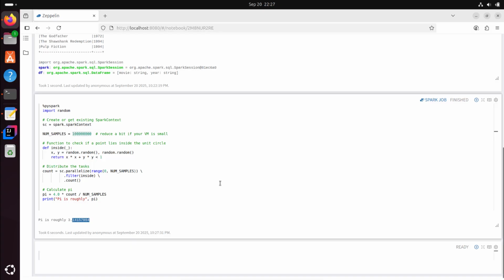So what did we do so far? We created and uploaded a CSV file. Then we read the file into PySpark and displayed the data as a data frame. And then we ran a classic big data experiment estimating pi using PySpark. Let's dive into creating another Spark application, but let's use Scala this time. I am going to walk you through every step you need to get started. If you are curious about building robust data engineering pipelines with Spark, or if you just want to understand how Spark manages your data behind the scenes, let's check that out.